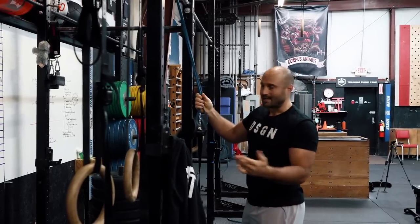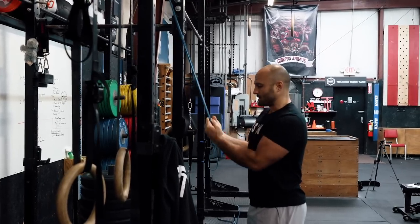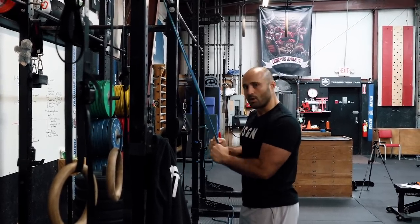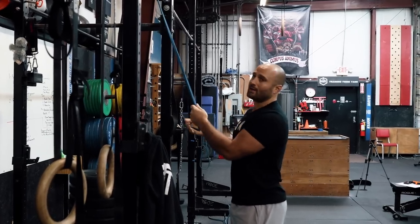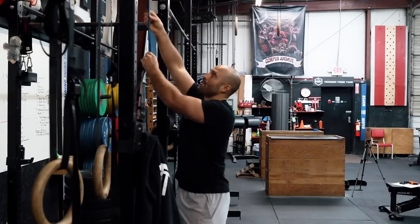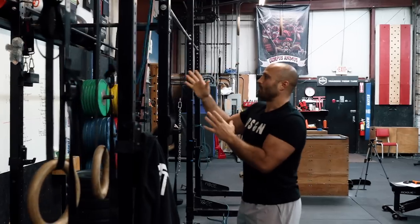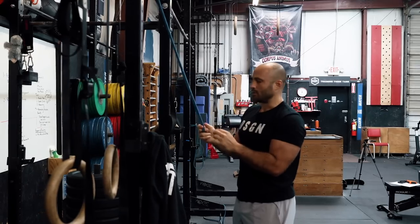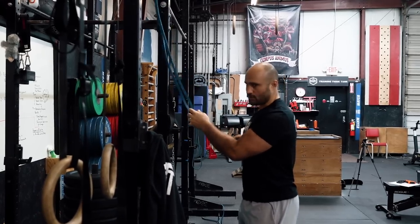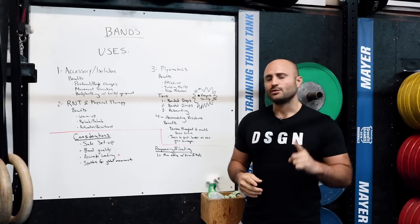So if you have a group class, maybe a new trainee female might be using the tricep extension and be holding down here, and somebody that's been training for 20 years that's stronger and has a higher training history might be grabbing way up at the top of the band. So you get different loading parameters with the same band. You can create different band tension with the same band, which allows you to get a better bodybuilding stimulus for a whole group. So that was use number one.